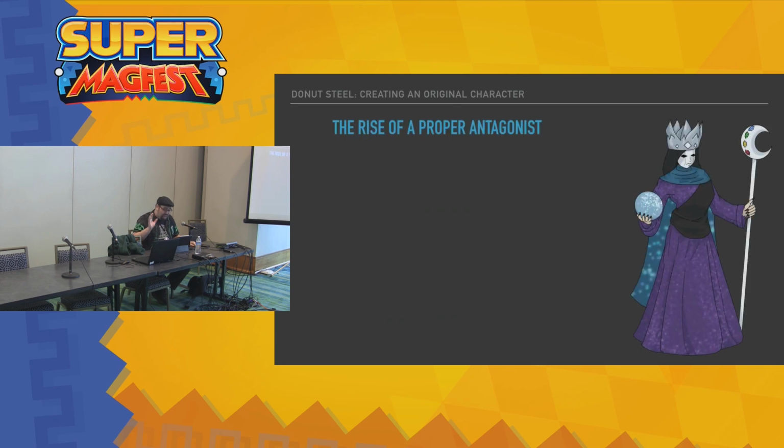I touch this very lightly because it tends to jump more than one. So the rise of a proper antagonist. Every good story will have a villain, whether that's a person, place, thing, or even something as malevolent as the elements. Villains are often the reason a plot happens at all. Because without a villain, who's going to upset the status quo? Who's going to make everything all hunky-dory and suddenly not?